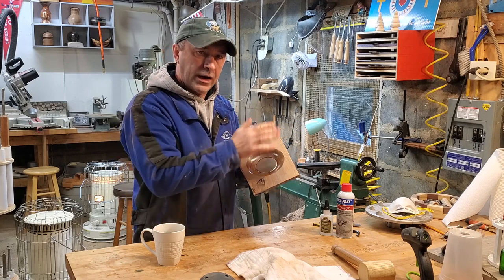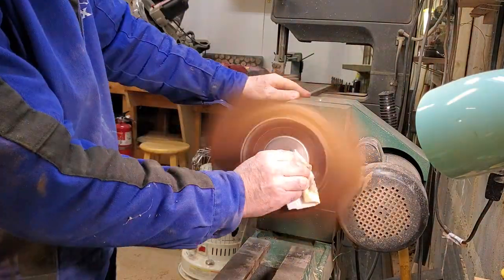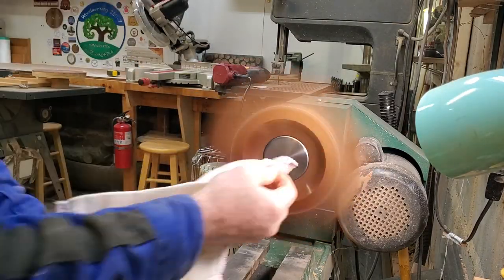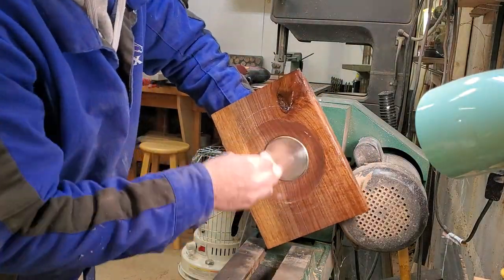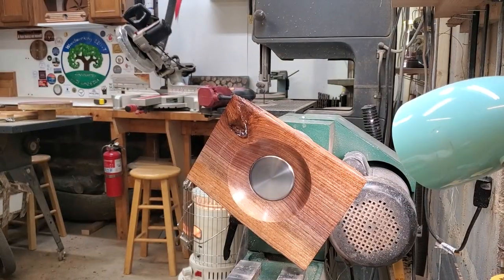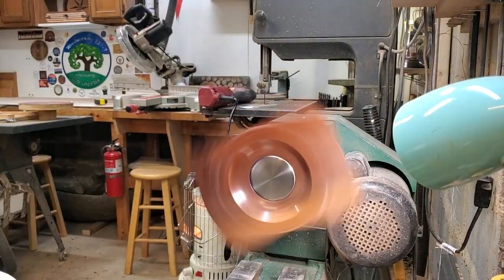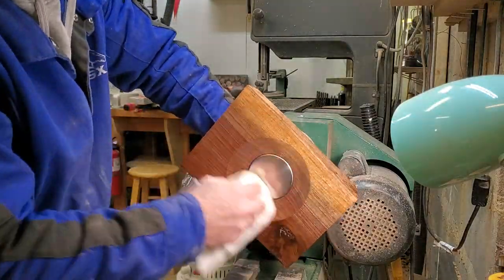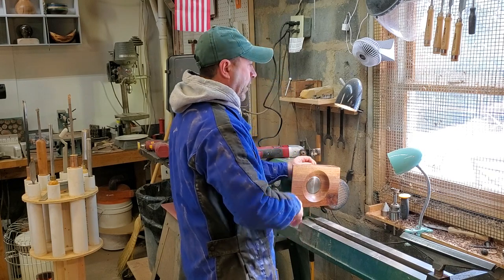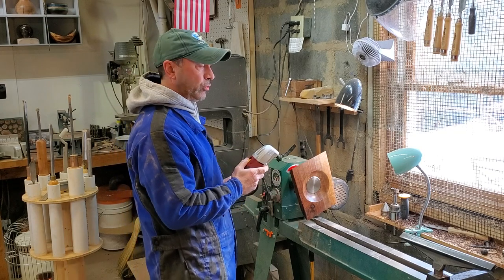So that's nice and dry in there. We'll get it on the lathe and polish this inside up. Let's get that done. I got this all polished up, a little dusty. I misplaced my heat gun, so I'm going to try to use this little cutter to cut off the glue. So let's try it.